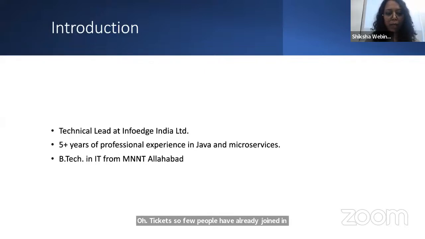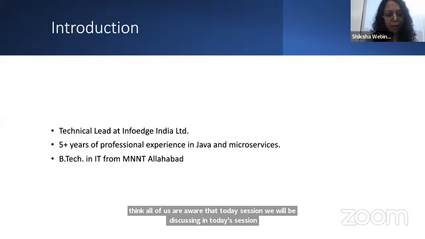So let me just start by introducing this session. I think all of us are aware of what we will be discussing. In today's session, we will be focusing on the journey to kickstart a Java developer career as a fresher.